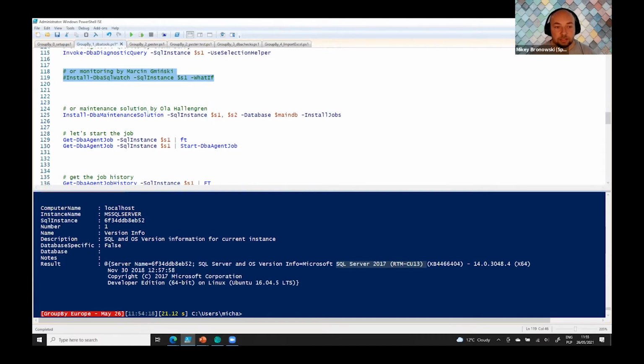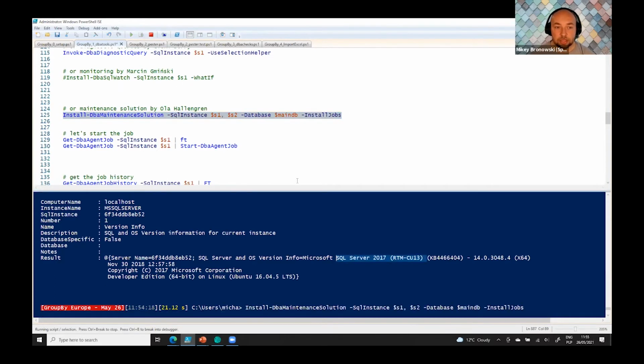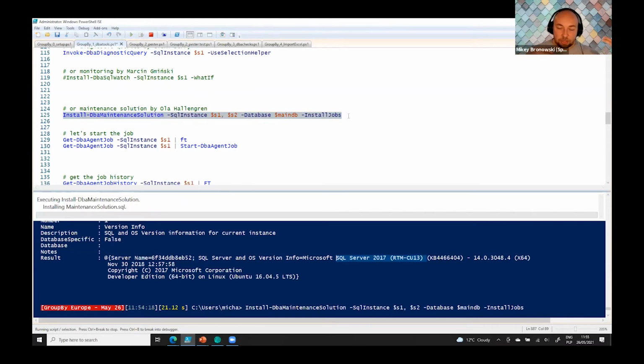And finally, the holy grail of DBAs and open source is the maintenance solution by Ola Hallengren. We can install the whole solution and also add the jobs to SQL Server with this simple command. It will install all the stored procedures, tables, and the jobs.